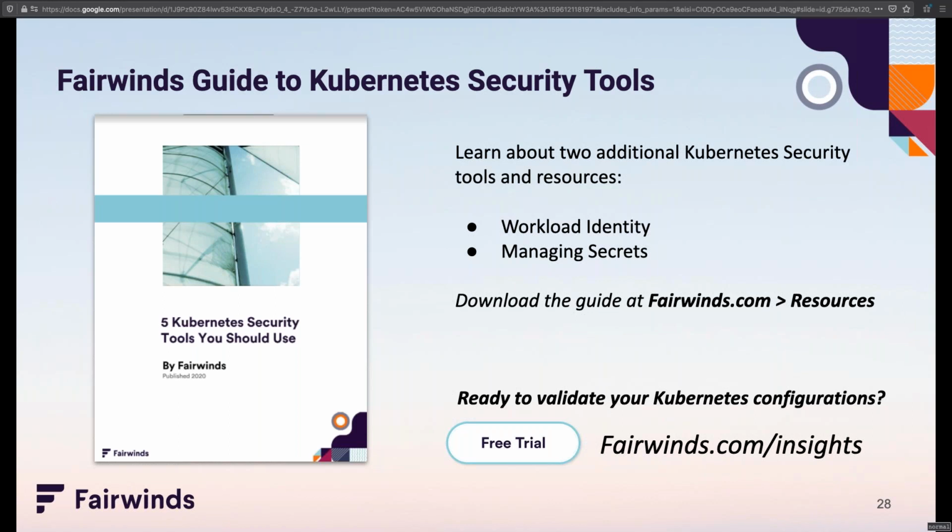I think that's one of the more well-regarded tools for the CIS Kubernetes benchmark, which is a great way to get a sense of whether your cluster is configured and hardened in a way that aligns with best practices. It's actually one of the tools that we also include in our Fairwinds Insights offering, if you're looking to deploy and use that pretty quickly.